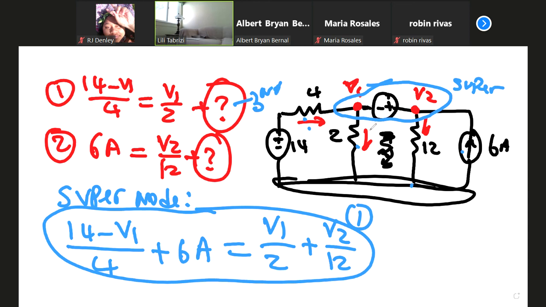How, bypass element? This is a 4 volt source. The problem gives you 4 volts. How this source is connected is related to V1 and V2. Anybody? It's a voltage across. I gave you a guideline at the beginning of my lecture. If you have a voltage across, what's the voltage across?